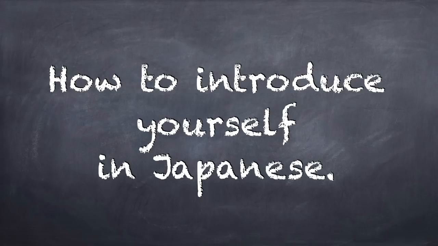Okay, so how do you introduce yourself in Japanese? Okay, if you went over to our vocabulary list, you would encounter these words. Okay, self introduction. In Japanese, self introduction is jiko shokai. So, jiko is self, shokai is introduce. So, self introduction, jiko shokai. Usually, when you are new in a company or at a new workplace or at school, they would actually ask you to do a jiko shokai or to introduce yourself. So, how do you do this?